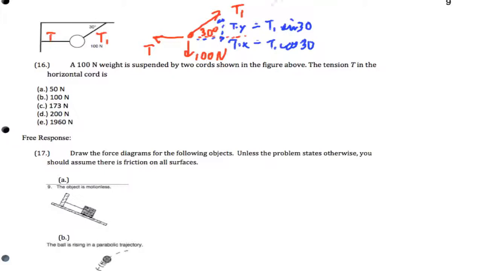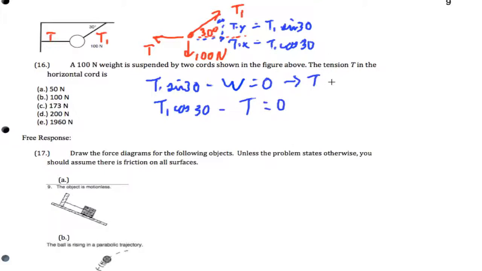Now what we need to do is go ahead and set up our equations in the x and y direction. Well, in the vertical direction, we're going to have T1 sine of 30 minus the weight balances. That should just be a 0. And in the x direction, we're going to have an equation that speaks to the horizontal direction. It's going to be T1 cosine of 30 minus the T that we're solving for equals 0. So we may actually have to do this in two steps. First, we're going to have T1 times the sine of 30, which is 0.5, minus 100, the weight, equals 0. So I'm getting that T1 is actually, in fact, 200 newtons.